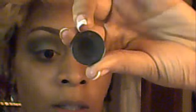Okay, then you can get any type of definition brush you want to use. You can get a 219, you can get a 217, although 217 is going to blow it out more, and I want it more concentrated right here. So I'm going to use the MAC 226 brush, which is a pointed blending brush, and I'm going to take, not Print, Typographic, which is this color here. You can use black, you can use Black Tied, you can use a gunmetal gray, you can use a dark brown, whatever you want to use. I'm just going to use Typographic because I'm going to stay in the same color family with the grays.